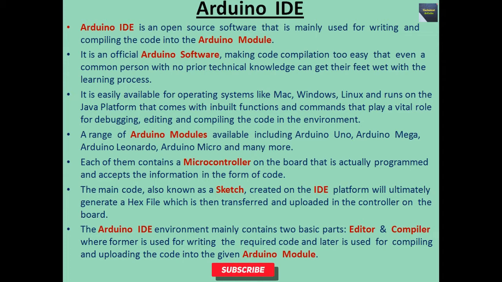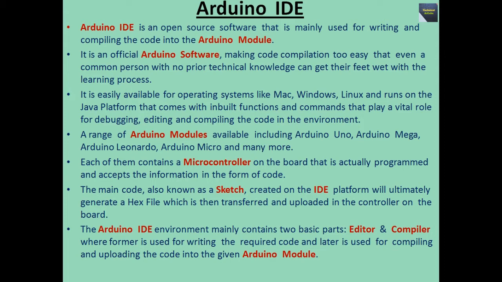It is easily available for operating systems like Mac, Windows, Linux, and runs on the Java platform that comes with inbuilt functions and commands that play a vital role for debugging, editing, and compiling the code in the environment.